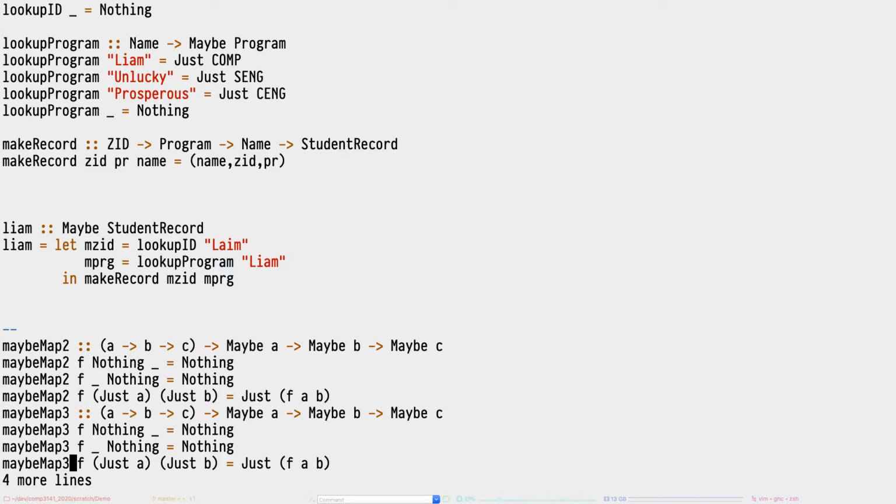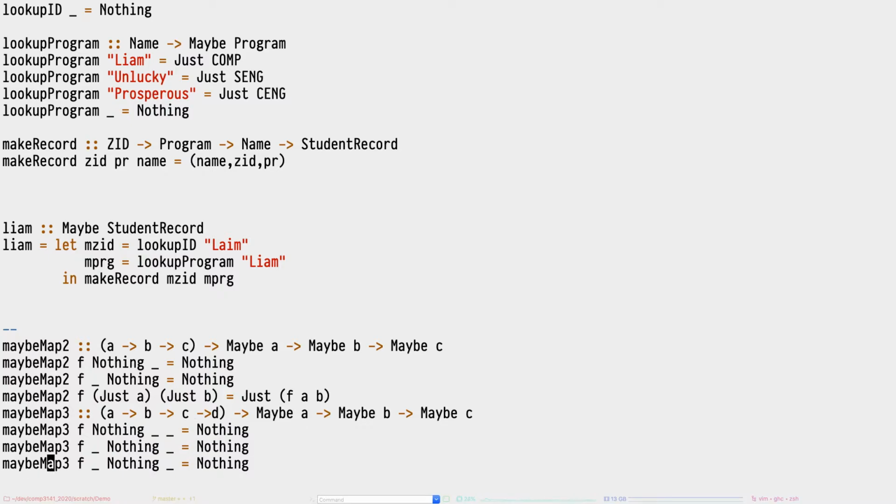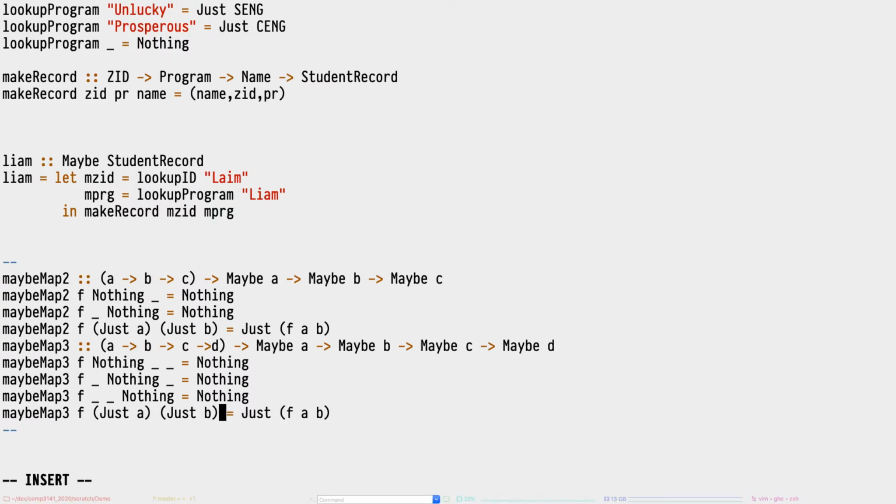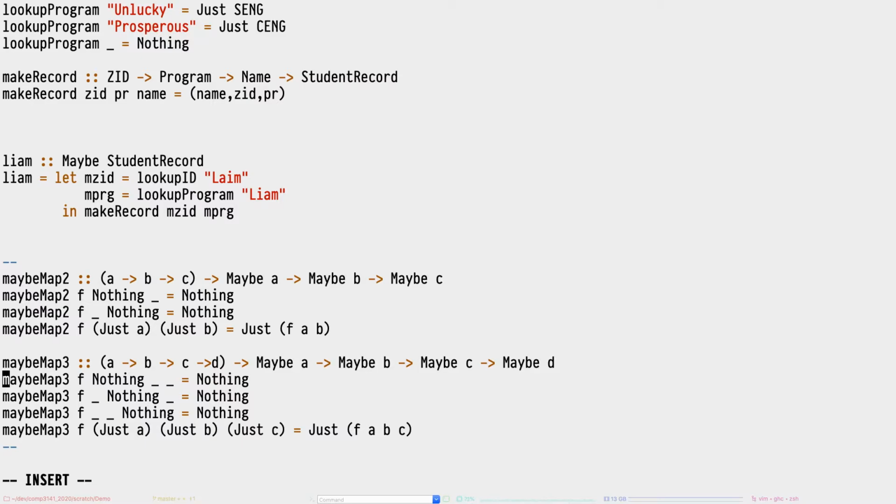This is pretty unsatisfying, right? If we had to write a function for every single possible combination, every single possible number of arguments, we'd have a lot of functions to write. Right? And they grow bigger with each iteration. So this is no good. We want something a bit more general than that.